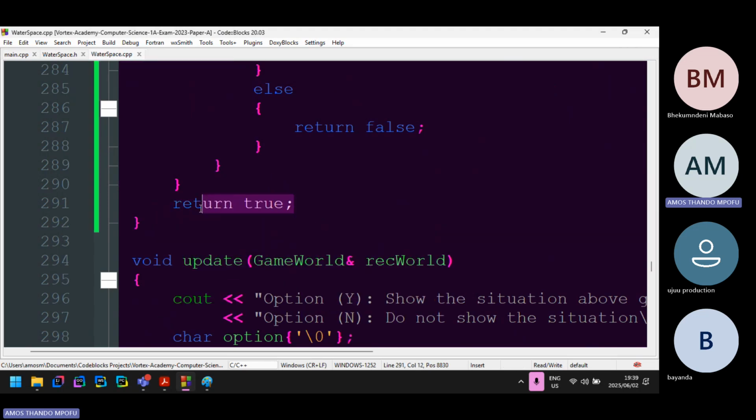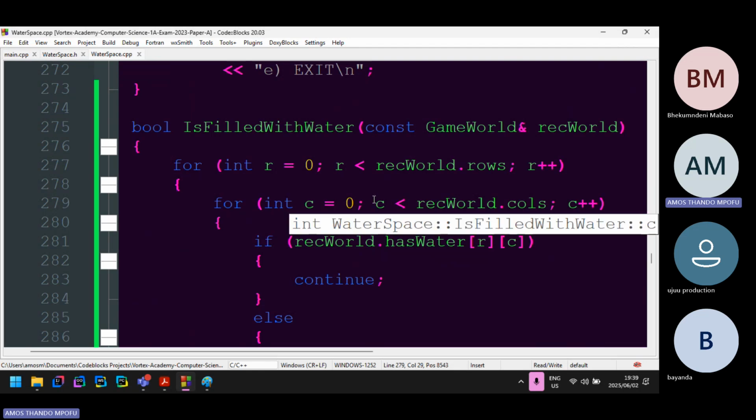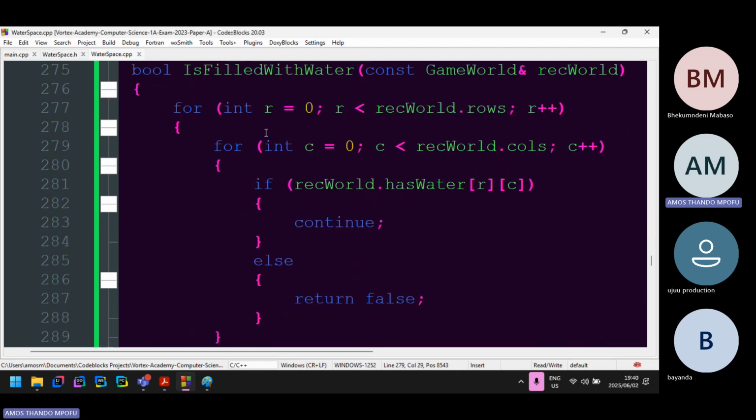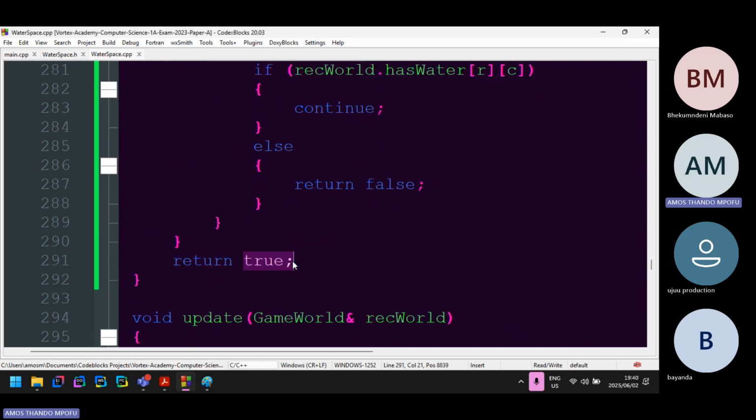Because if it managed to reach here, every single coordinate is filled with the water item, which would imply that our game is full. So if it's full, we return true because it is true that it is full. Look at the name of the function, it's called is filled with water. We return true if it is filled with water, or else return false.